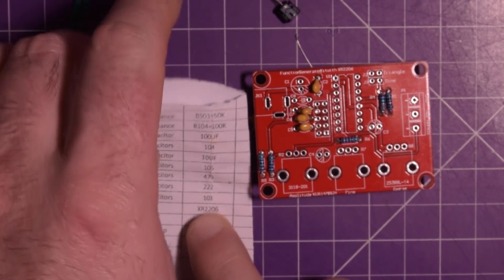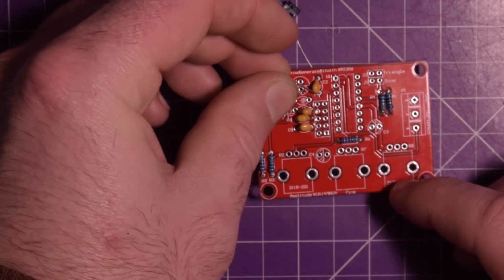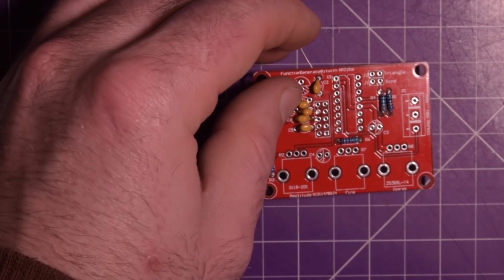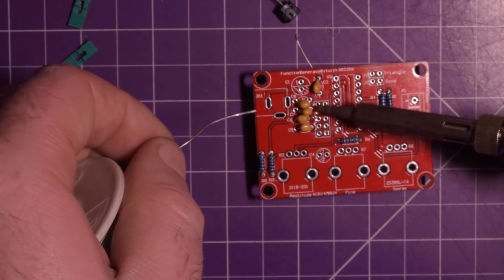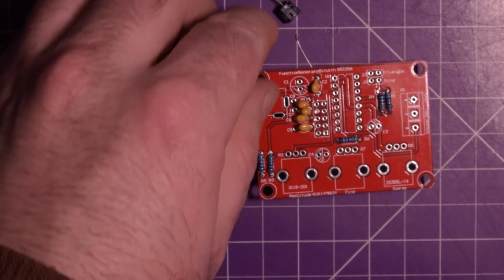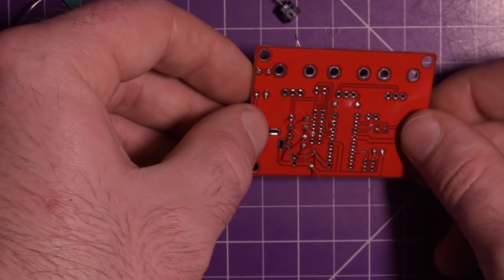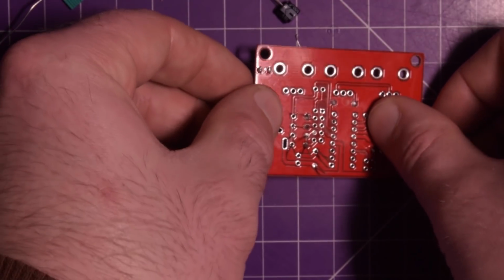And C8 101, which is this guy here. C8 101. There we go. I flip this around and do the final soldering onto those.